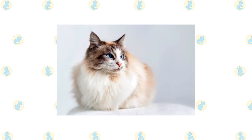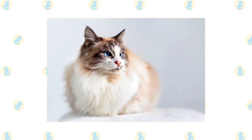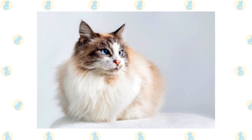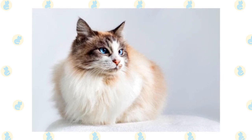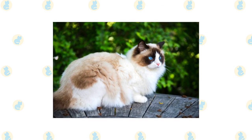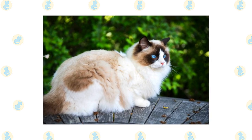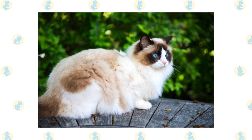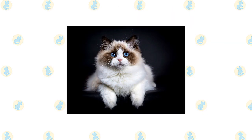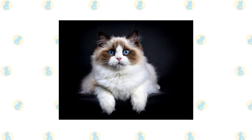A Ragdoll's moderately long fur has little undercoat, which means it is less likely to mat and shed, but that doesn't mean the cats need no grooming. Comb it twice a week with a stainless steel comb to remove dead hair that can cause tangles. Be sure to comb the fur on the legs thoroughly, especially where the leg meets the body, where mats are most likely to occur. A rubber curry brush will smooth the fur after you comb it and remove any remaining loose hairs. If you are gentle and don't pull their hair, Ragdolls will love the attention they receive during grooming time. Note that seasonal changes as well as hormonal fluctuations in unaltered cats can affect the length of the coat — it will be at its peak in winter. Ragdolls that have been spayed or neutered will usually have a lush coat year-round because they lack those hormonal fluctuations.